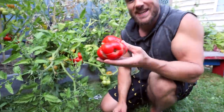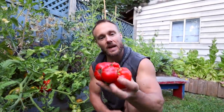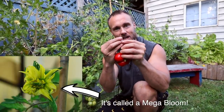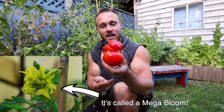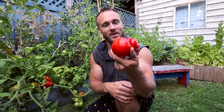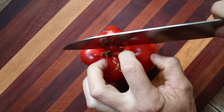So what this is, they call it a 'cat face tomato.' What happens is a bunch of flowers formed together — it's like a genetic mutation where a bunch of flowers cluster into one ball. A lot of people cut them off because they're mutated like this, but I thought it'd be fun to let it grow and see what happens. I'd like to cut it right down the middle and see what it looks like inside.